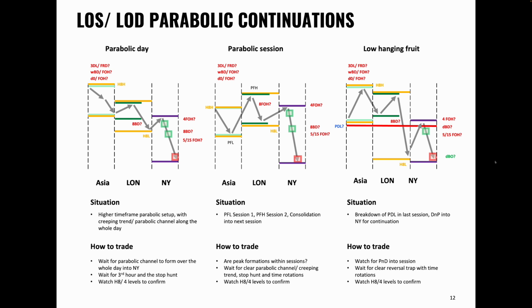First target in this case, once this was a deep leg down, the first target would be low of the day. If this is more narrow, then you have to look again, like here, for the range expansions, either the 8-hour range expansion or the range expansion of the day.